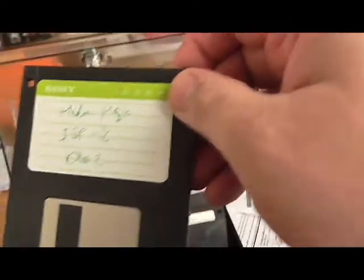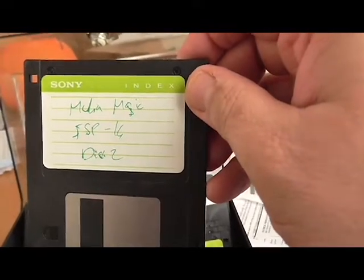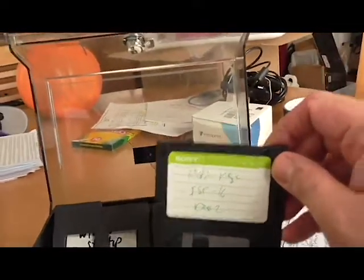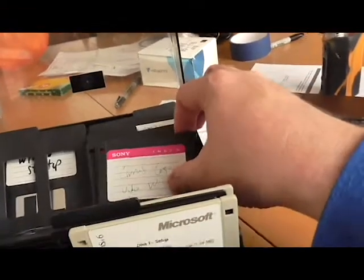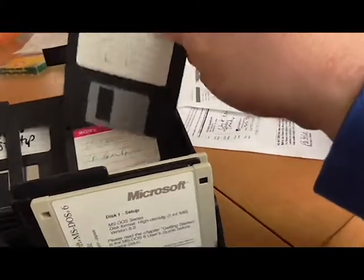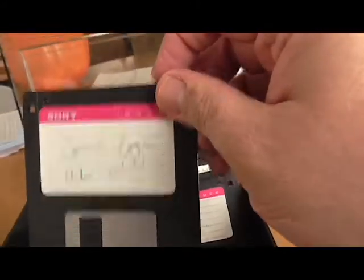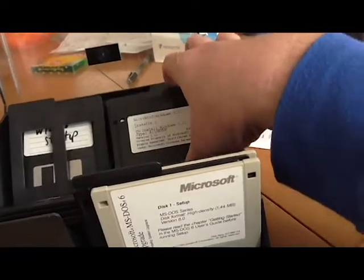Media Magic. This is a very interesting card. I got what's called a Media Magic ISA sound card, which came with that Blue Lightning machine, and I have never been able to get it to work. So I don't know if I'm going to try. I'm kind of pretty frustrated. 5450 Cirrus Logic driver is really common to see here, a Cirrus Logic VGA card.